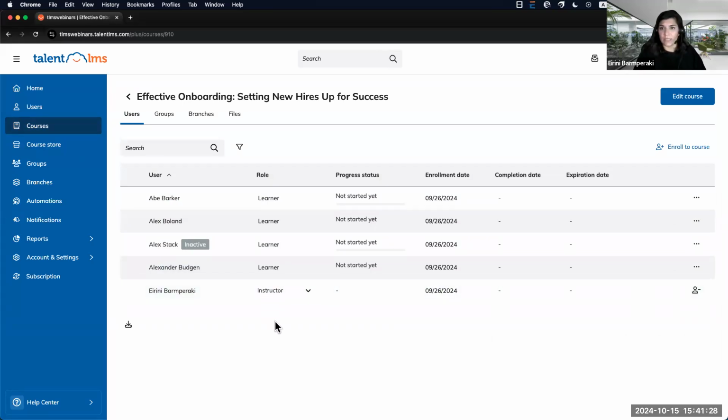What you can do, though, in case you want to achieve what you're looking for, is a workaround where you can have a group with the courses that people will act as instructors by default, like me, and another group with the courses that your instructors and your admins will also need to act as learners. And once you do that, then you will go in each of these courses of this group and simply change the role through here.